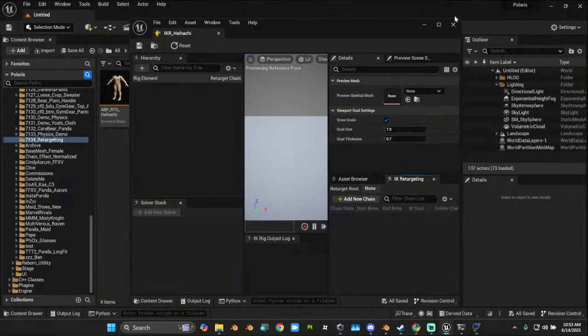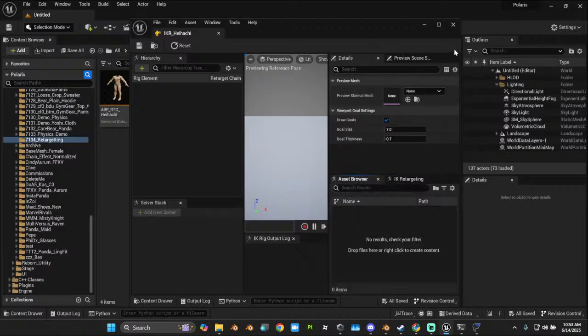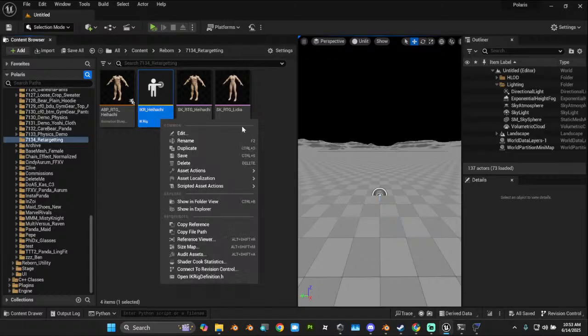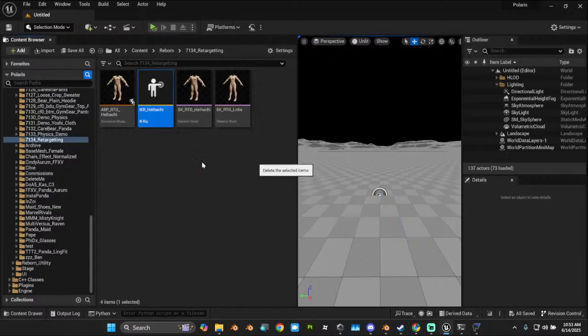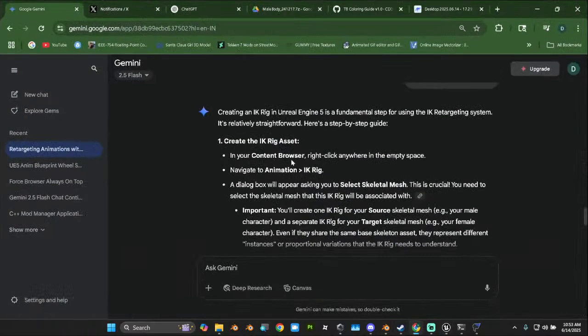I must have missed it somehow. Reset. It's a preview mesh, but I don't think that's the right thing. So let me delete this again and reread it. See if I missed it.